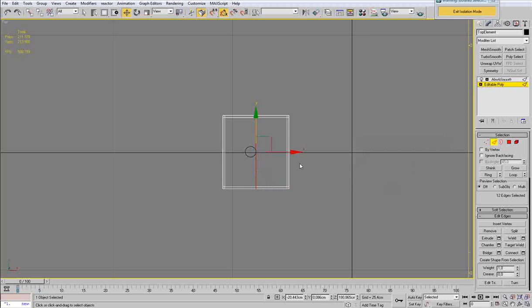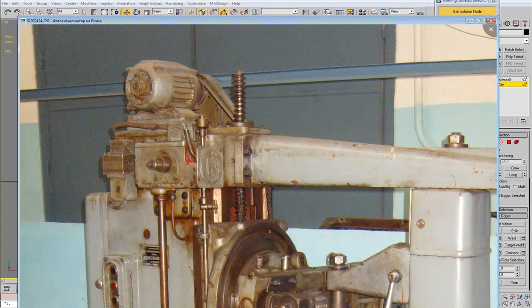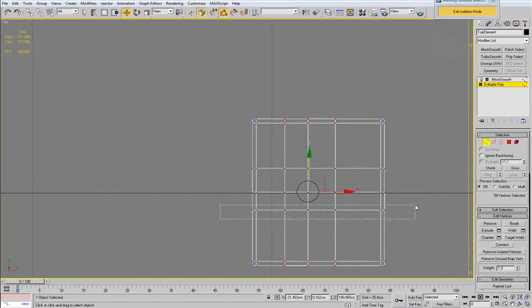Okay, so again I'm going to create the hole, that pole that goes through it. So I'm going to connect those edges to create the polygons that will be needed for the making of the hole. And again, as we did before, I'm going to use a cylinder to create the hole.